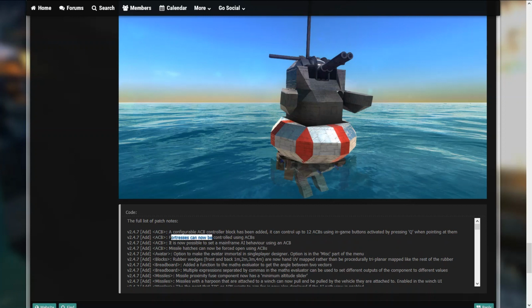Wait, fortresses can now be controlled using ACBs. Does that mean forward, backwards, left, right? Oh, I didn't even know that when I first went through this. I didn't even see that. That's amazing. I thought it was already possible to set a mainframe AI behavior. Oh, they mean like when you click C, those are AI mainframe behaviors.